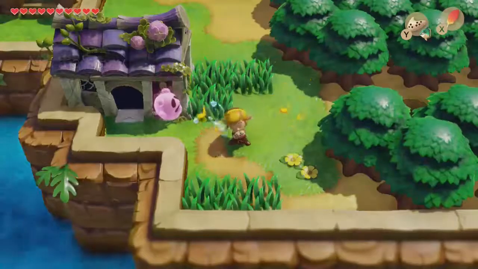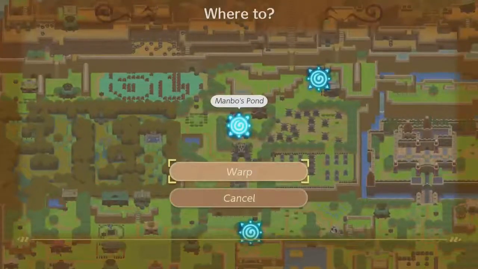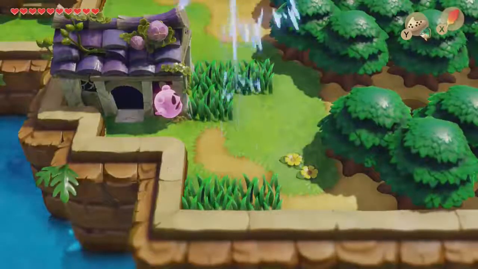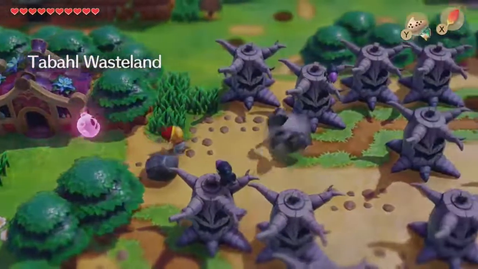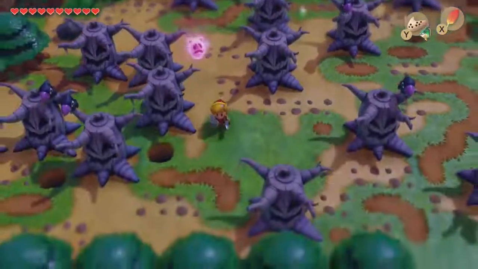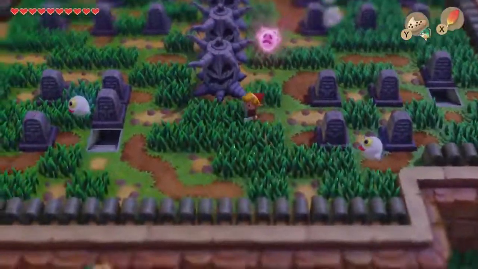Now, I'm not sure what grave we need to go to specifically, but let's just lay down a funky ditty and make our way to... Would Manbo's Pond be... Yeah, Manbo's Pond. That's a good place to go, because from there we can go to the wasteland, which in turn can lead us to the cemetery if we head down. Yeah, here we go. And again, I do not know which grave is hers.